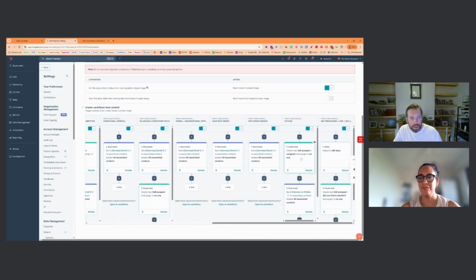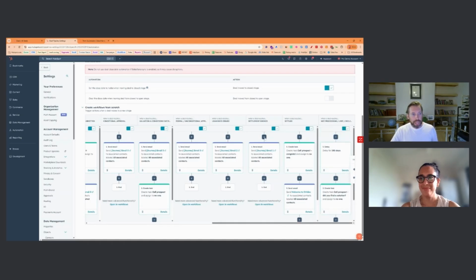And then even things like maybe that loan didn't proceed for whatever reason, you might say, okay, I'm going to set a delay on this, and then maybe have a call task. So maybe 6 months down the track, a call task to give this prospect a call and say, hey, did you end up resolving that issue with your accountant? Maybe there was a financial reason, or maybe they needed to sell their house first before they could do something. There could be a range of things, but maybe it's just that trigger to give them a call.